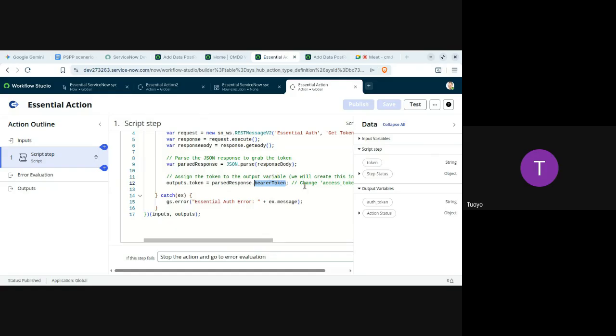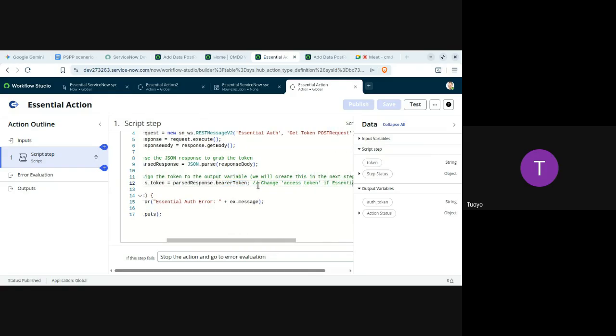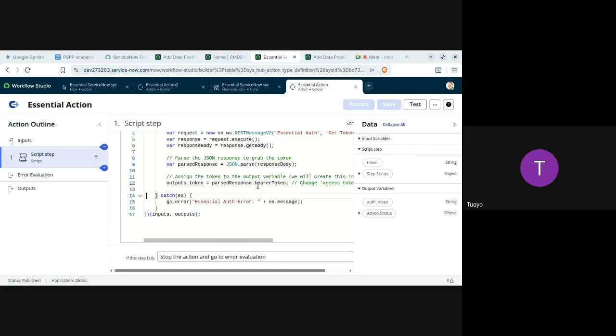It's not access token, as you can see here, it is bearer token. So take note of that. There's no property value like access token in our expected response.